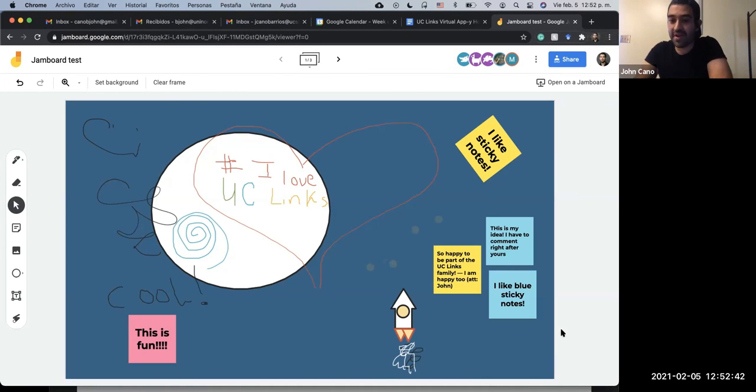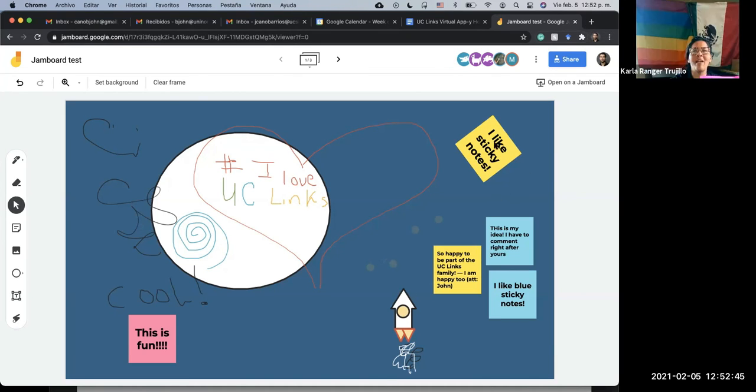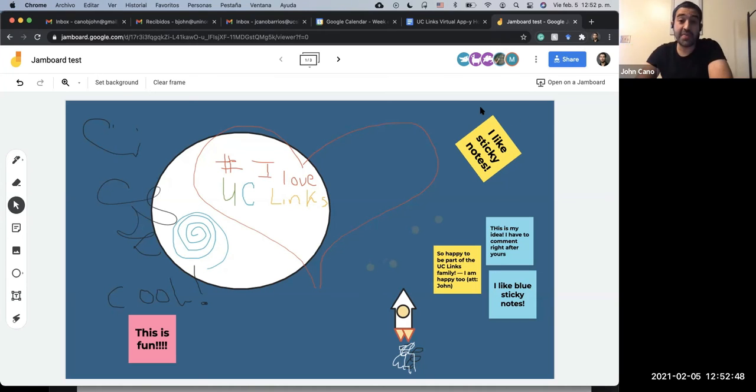So is there any other question about Jamboard? No, but I like it. It's really cool. And it's very simple. You think about it, it's very simple, but I think for instructional purposes, it's very helpful. It's kind of like that whiteboard that Zoom offers, but I like to keep it separate from Zoom, so you can always have this already recorded. And I think for Zoom, you need to download your whiteboard. I don't know if you can save it or not. So I like this idea better, having this separate. And it's always nice that you can have that in a tab in your web browser and work on it, not depending on your Zoom platform.